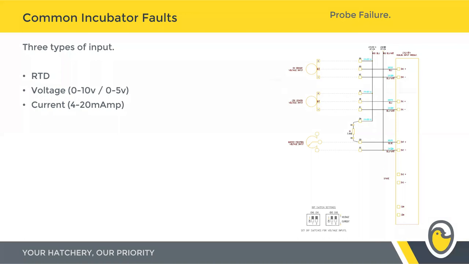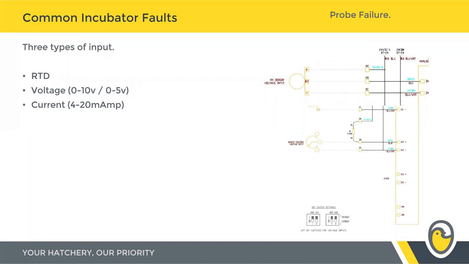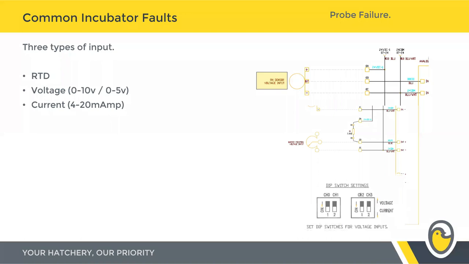Knowing these sensor types is important because the PLC inputs need to be configured for the sensor type being wired into them. On the analog card you can see it's expecting a voltage input — you can't simply swap that sensor with another unless it has comparable sensor scaling and feedback. On the control panel drawings, we indicate exactly what the configuration of those cards needs to be in order to take that signal. If either the input is commissioned wrong or calibrated wrong, the value displayed on screen won't make sense compared to reality — for example, if the PLC expects a current input but you've got a voltage sensor, the displayed value will be meaningless.